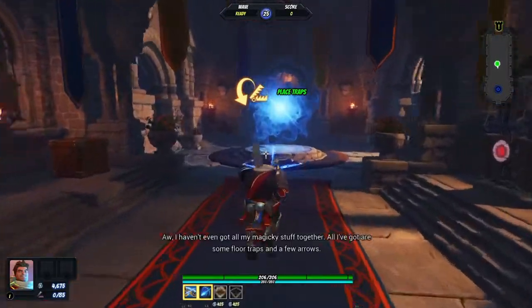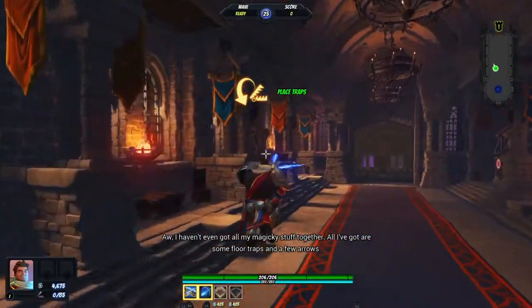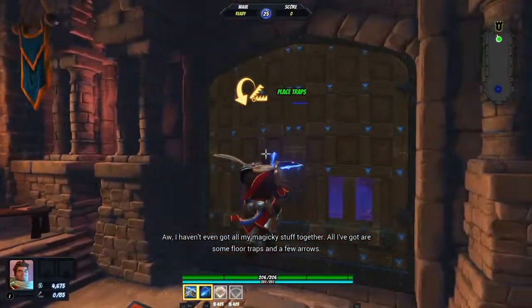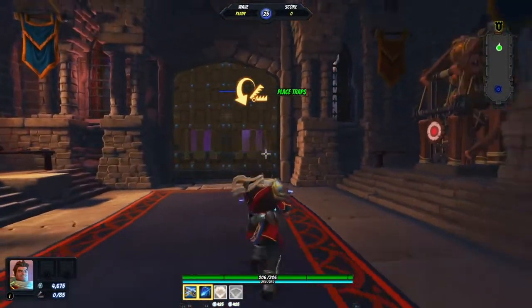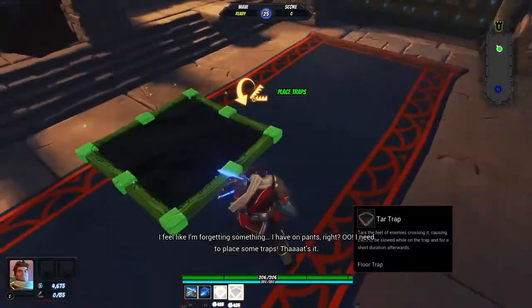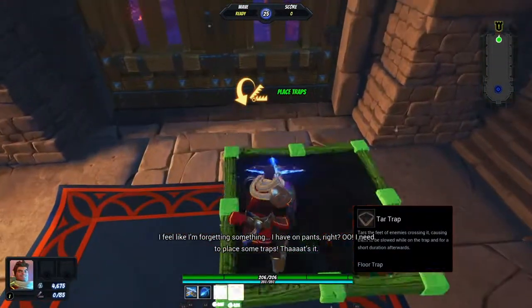Undefended. I haven't even gotten all my magic-y stuff together. All I've got are some floor traps and a few arrows. Alright, so what I feel like I'm forgetting something. I have pants on, right? Oh, I need to place some traps.